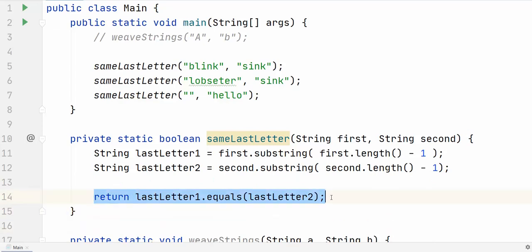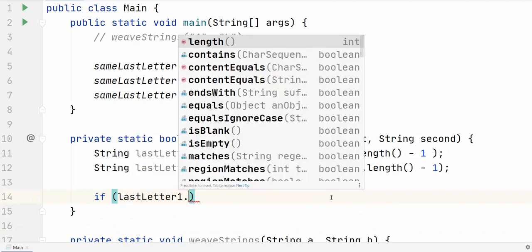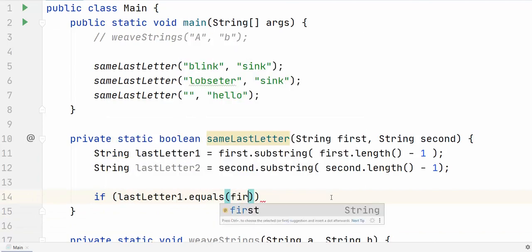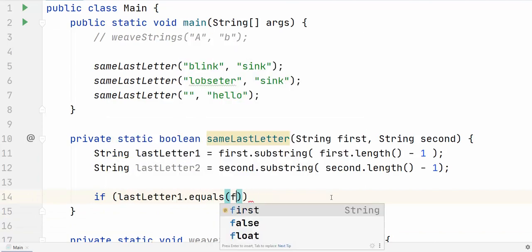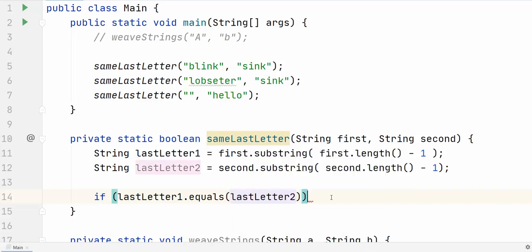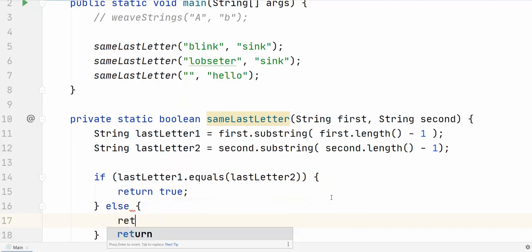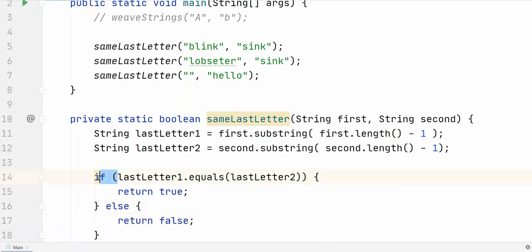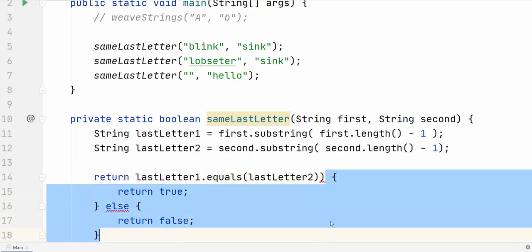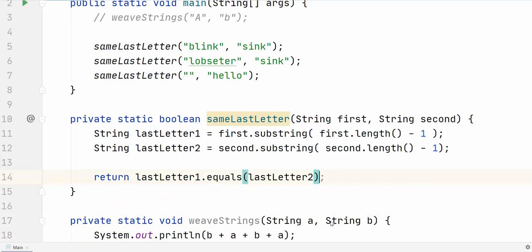The longer version of this would be saying if last letter 1 dot equals last letter 2, then we'd return true. Otherwise, we'd return false. But that's 5 lines of code when this does the exact same thing. You just return what that evaluates to be.